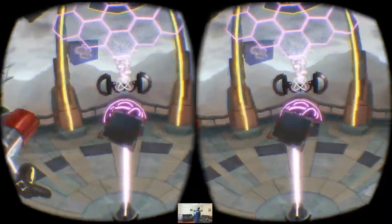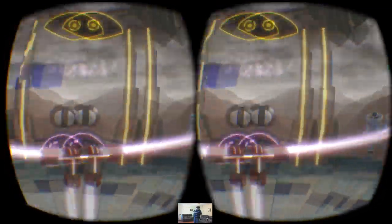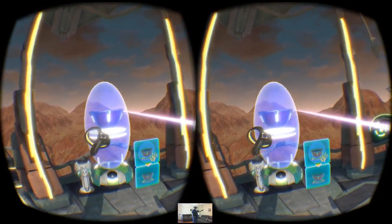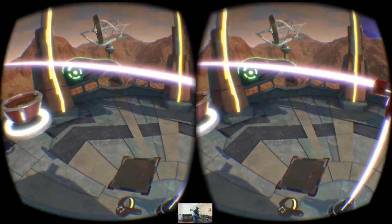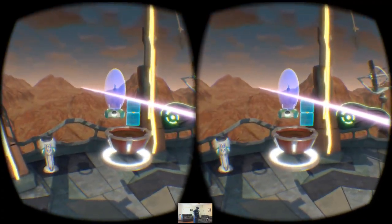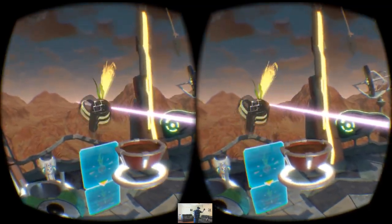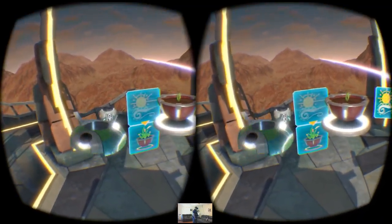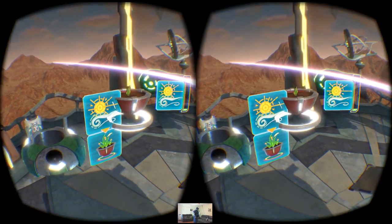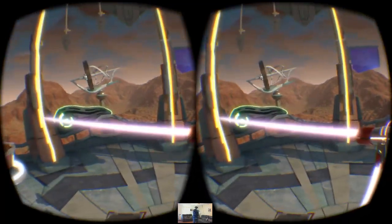Junction. Very cool. Aha! So, I mean, at heart, this is a puzzle game. So I can see these puzzles getting progressively harder and harder as I go. I'm gonna plant another seed here. I see, so now I need to give it sun and wind. All right.